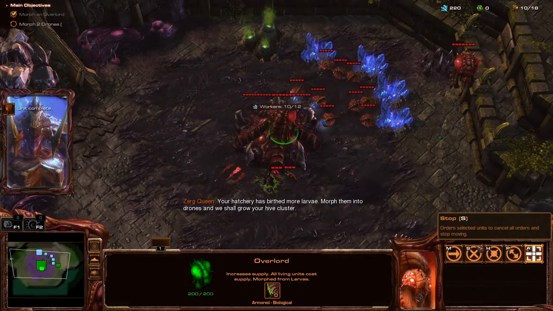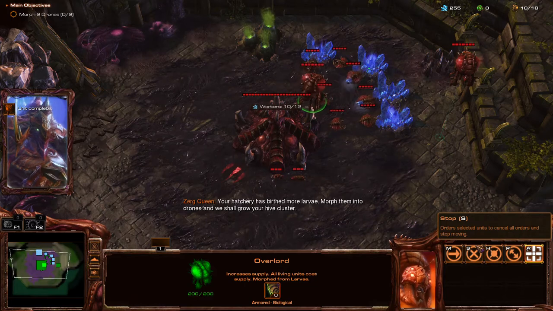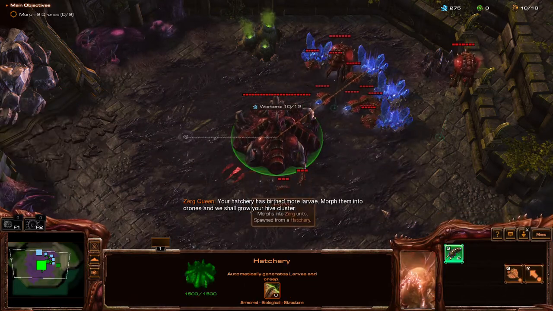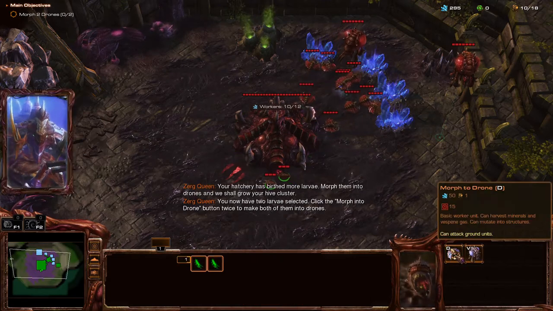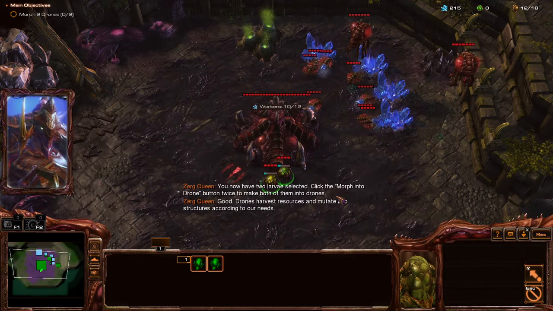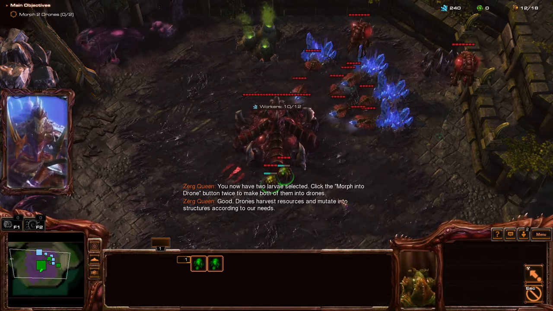Your hatchery has birthed more larva. Morph them into drones, and we shall grow your hive cluster. You now have two larvae. Good. Drones harvest resources and mutate into structures according to our needs.